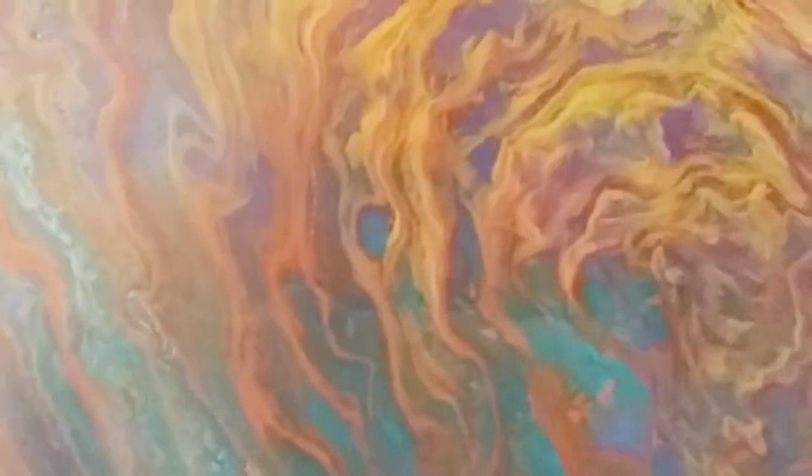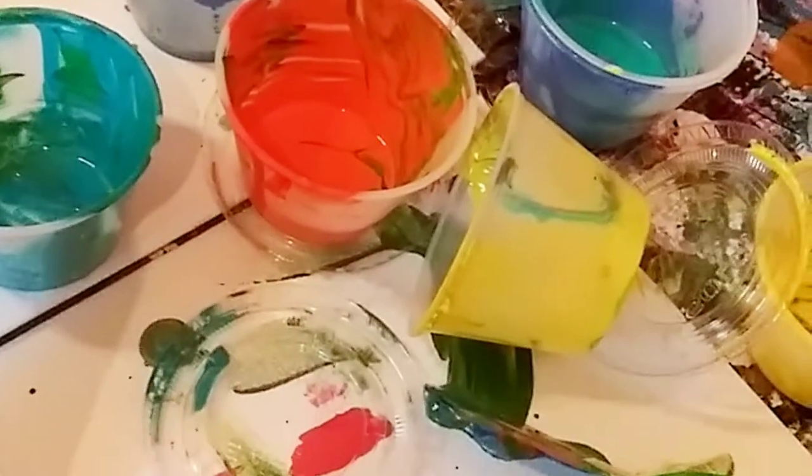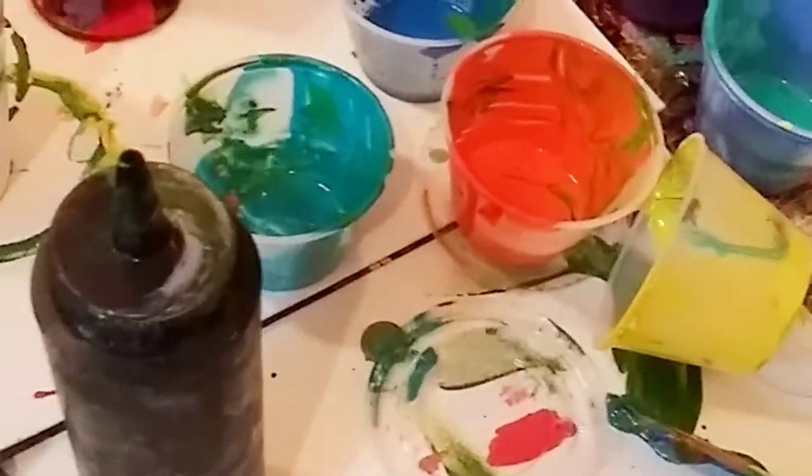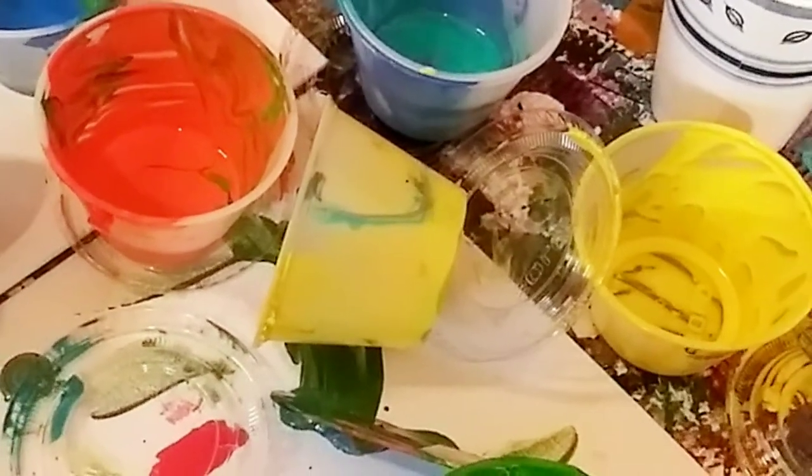Anyway, I hope you enjoyed this, guys. It felt good getting rid of the paint. I didn't want it to dry up and literally end up in the garbage. I've done that before, and it annoyed me that I wasted so much paint. So I am learning not to be wasteful.